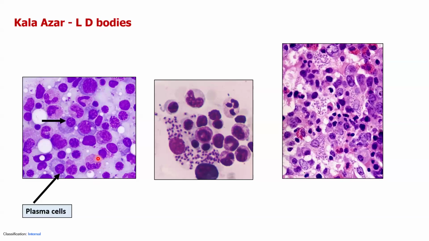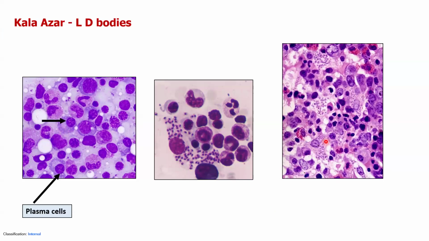Patients present with fever, malaise, and sometimes moderate to massive splenomegaly. The peripheral smear shows anemia, leukopenia, and rouleaux formation, also with monocytosis. The bone marrow aspirate as well as the splenic aspirate will show these Leishmania donovani bodies. Now, these LD bodies are very small, oval, and they have a nucleus with a kinetoplast. A clue to this is the presence of associated plasma cells.